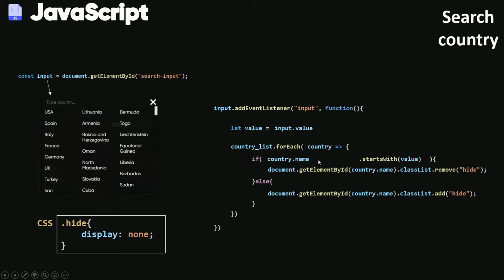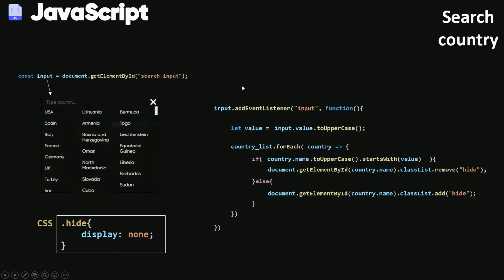Now you can see some space here, right? The space here is for something that we need, because let's say that the user typed in a U lowercase. So in this case, USA starts with a U uppercase. So in this case, USA doesn't start with a lowercase u. So to fix this issue here, I'm just gonna go and make this value uppercase and also the country name uppercase, then I will compare between them.